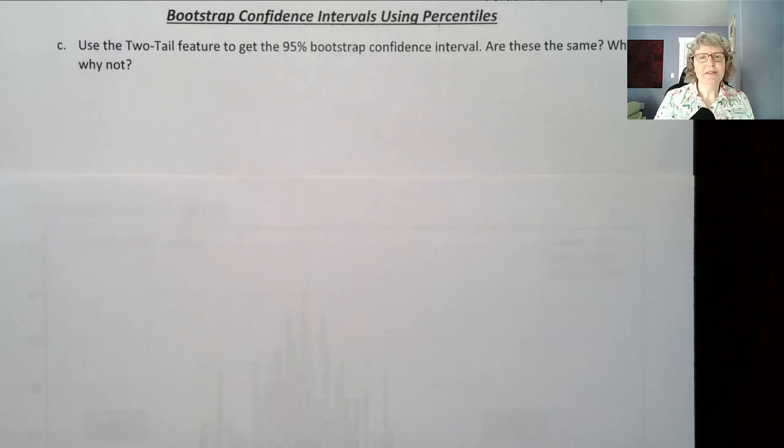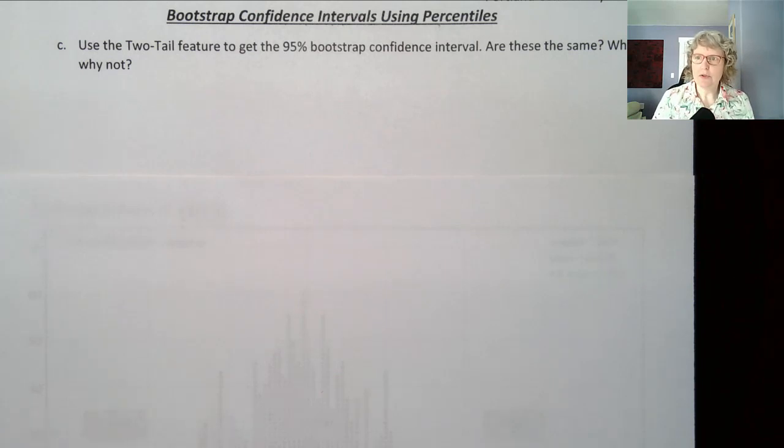Hi there. So in this video, we're going to keep going with Bootstrap confidence intervals, but I'm going to show you another way to get a 95% Bootstrap confidence interval. It's a tongue twister. And also with this method, we can expand this to different confidence levels. Okay, so we're going to try 90%, 99%. And with the app we were just using, it's really quick and easy. It's really just reading off the graph. It's generating the Bootstrap distribution and reading off the graph, okay?